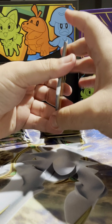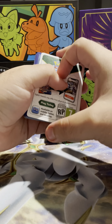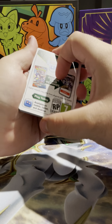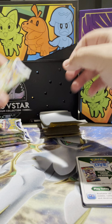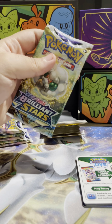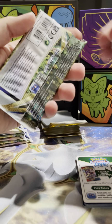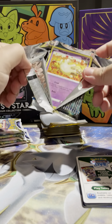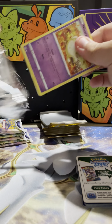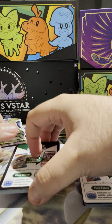And I believe that this follows the old patterns. So how about we do... Okay, white code card. Let's see how many black code cards we get. And then we can open the white code cards and then the black code cards. I think black. Yep, black for this one.